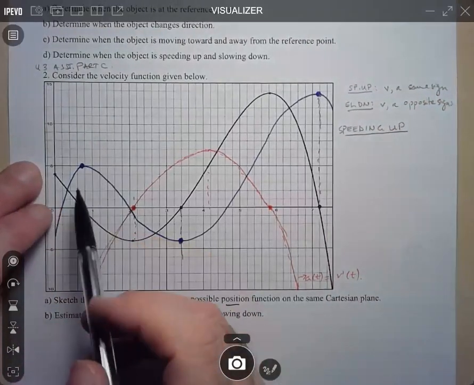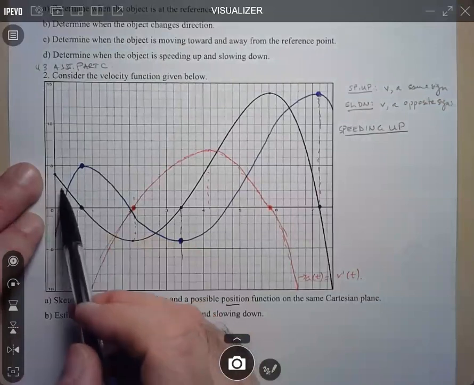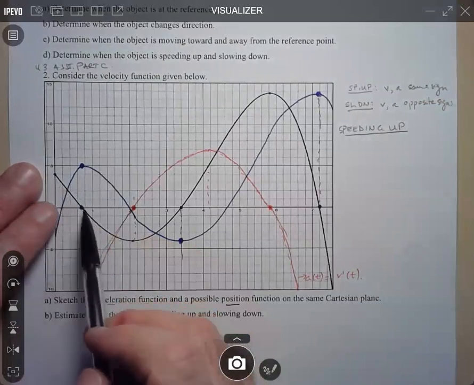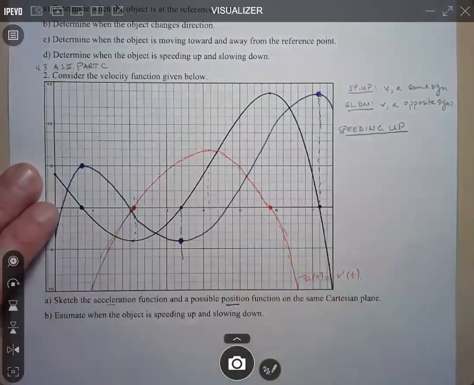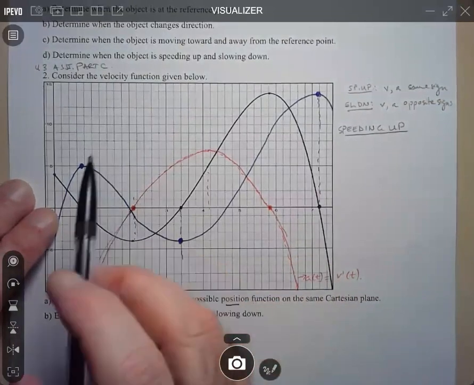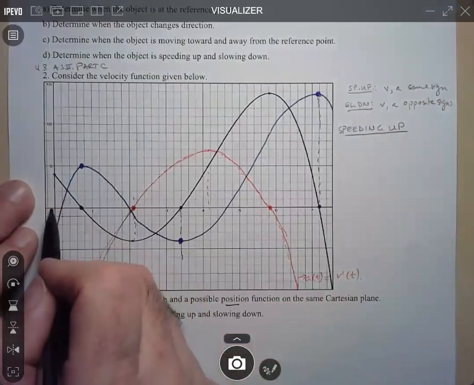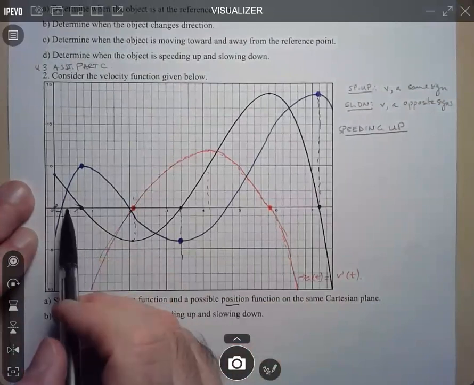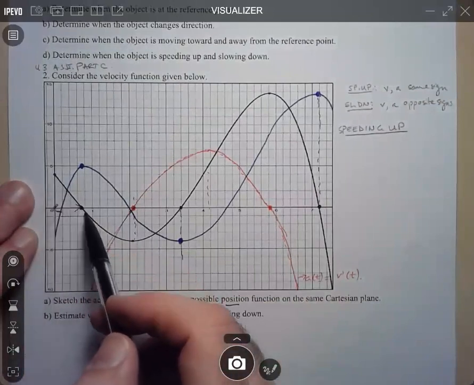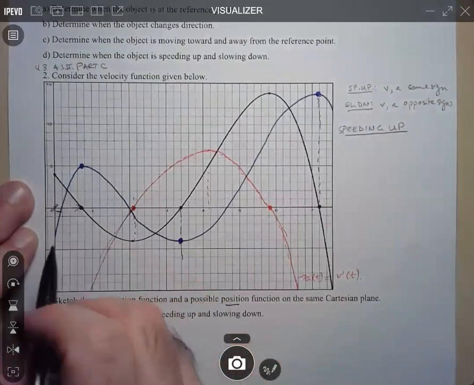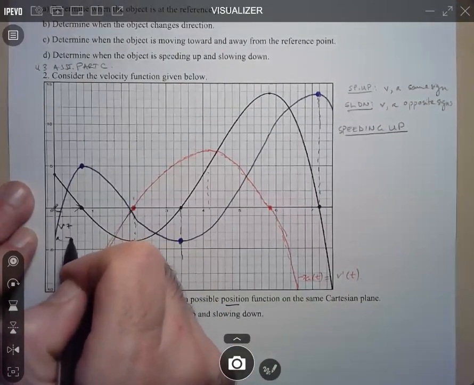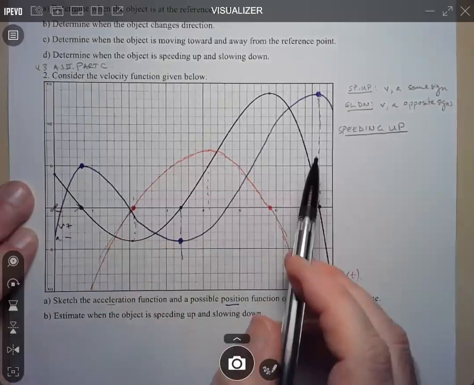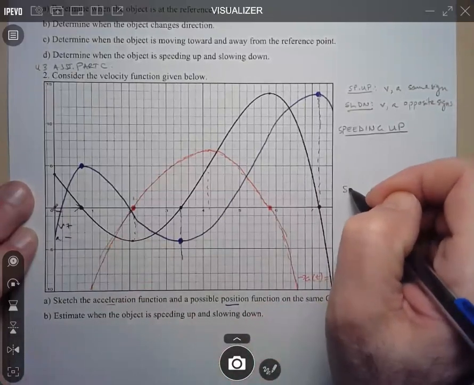So I notice here that, actually, I will have to work the velocity function because my acceleration function doesn't go all the way down. Okay. So here, I look at this section where the velocity is positive. But look at the slopes of the tangent, which would be the acceleration. So here, velocity is positive, but acceleration is negative. So this would not be part of this. In fact, we can start our slowing down.